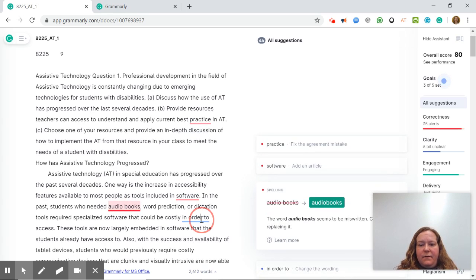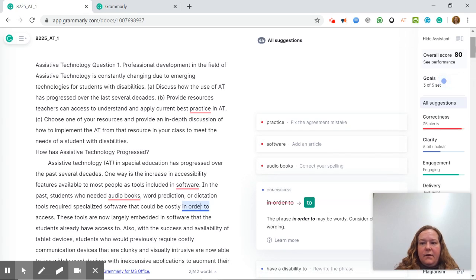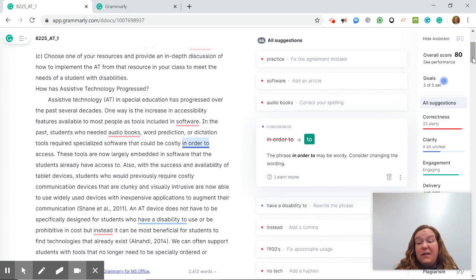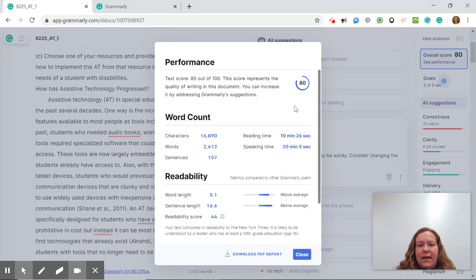it just kind of helps you to edit. And one of the things that I personally struggle with is conciseness, and I tend to add more words in. And so I really love how it has this option to help you be more concise in your writing. So over here, it'll tell you your overall score, so how quality the writing is.